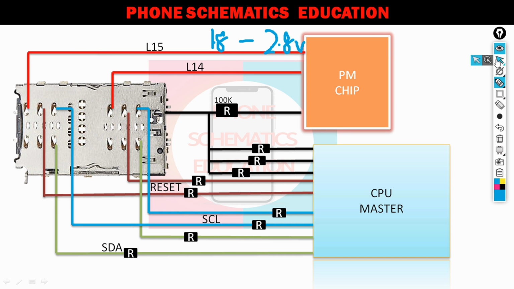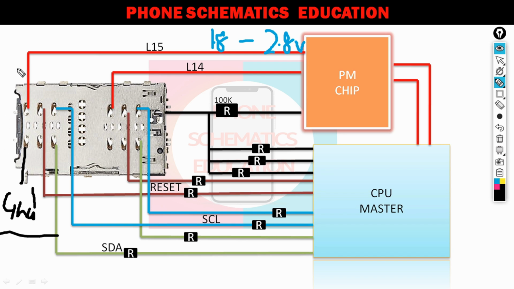Right? Now, the same line also connects with the CPU. CPU confirms whether it's connected or not. Why? I will tell you in this video. Before this line connecting as a voltage line. Right? Now, this is a ground pin. Now, eventually this is it. Now, this is the whole circuit of the SIM tray. Right? For how the SIM works.